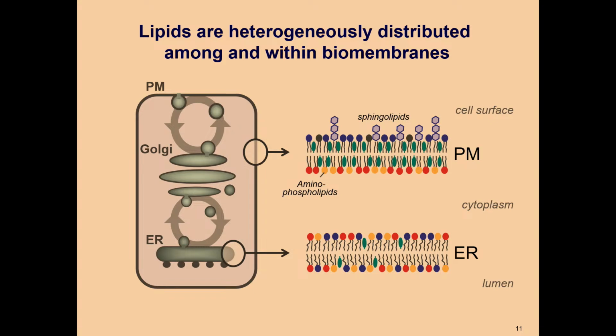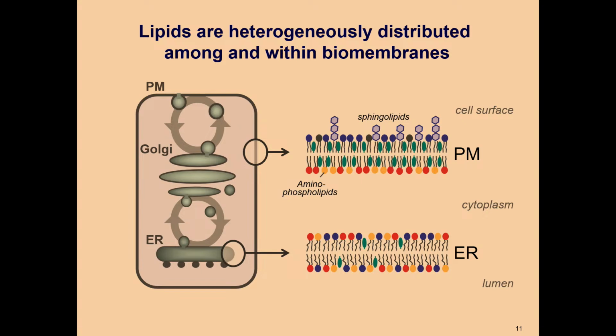So there must be particular sorting steps, and we can discuss what type of sorting later. The first important thing is that the lipid composition differs between the different organelles. Here, in the extreme case, as an example, the endoplasmic reticulum and the plasma membrane. The endoplasmic reticulum has very low levels of sterol and doesn't have higher glycosphingolipids or higher sphingolipids. They are absent. The plasma membrane is a full contrast. It's very rich in steroids and has a lot of glycolipids.